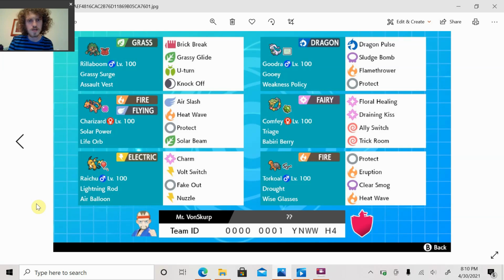So, you might lead Charizard Torkoal, Raichu Charizard, Raichu Rillaboom, Comfey Goodra, Rillaboom if you really want to make someone think you're going to like Grassy Glide yourself or something, I don't know. But this team's got quite a few leads I think that are possible. And often you might even protect Torkoal turn 1 to bait people into targeting it.